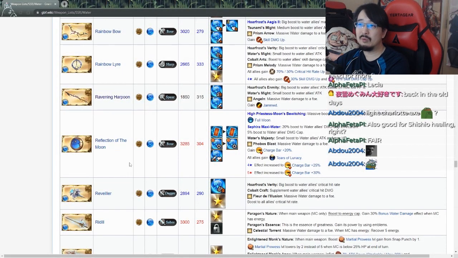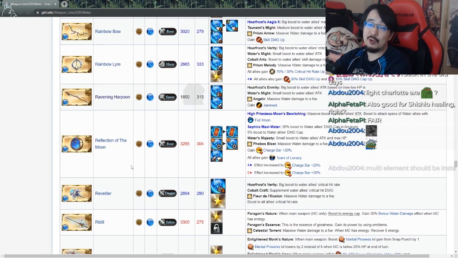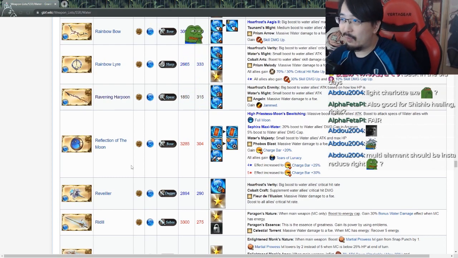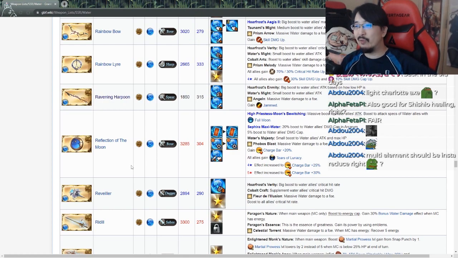This is Arcarum weapon. Arcarum weapon is also a one-time thing. If you already managed to max it out, you probably want to use it anyway. Especially if you're farming Ravans or whatever, it's always good. All Arcarum weapons are always nice to have when you're maxed out.